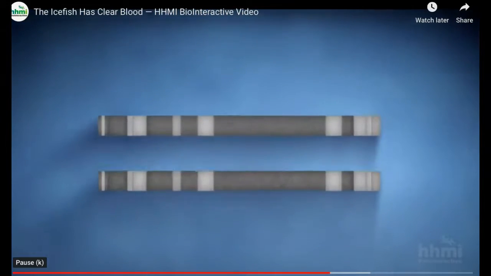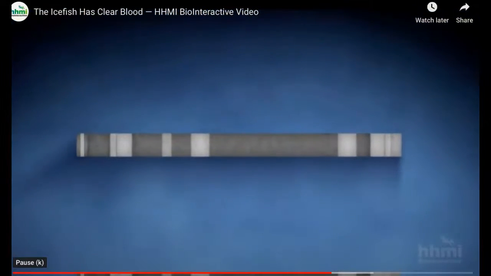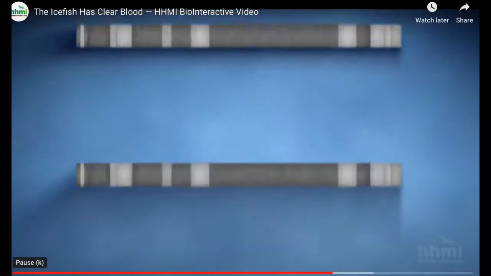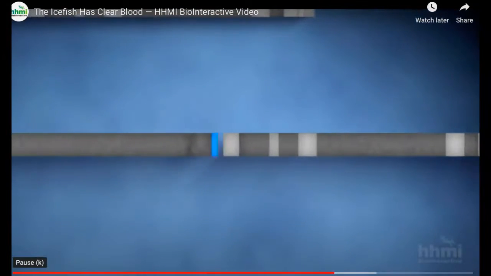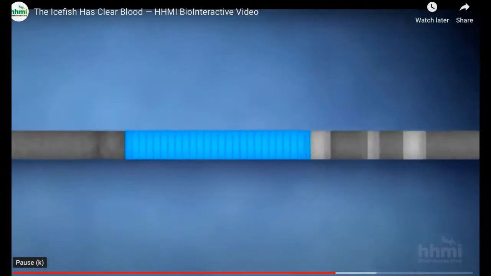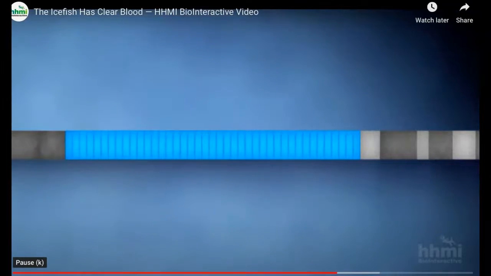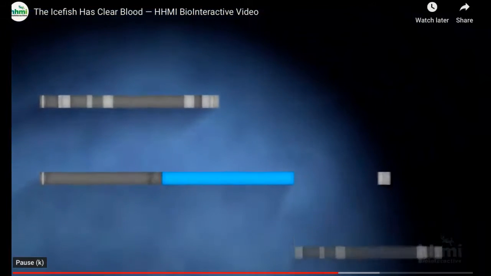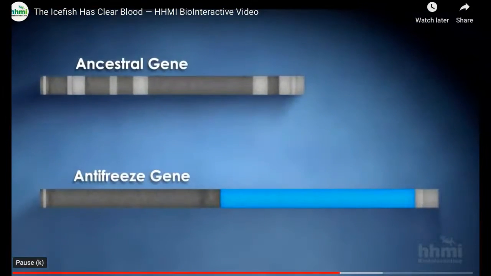The process began when the ancestral gene was accidentally duplicated. While one copy remained the same, the other accumulated mutations that eventually gave it a new function, to make antifreeze proteins. The invention of antifreeze is a crystal clear example of inventing something new from something old, borrowing sort of the code of a pre-existing gene and then altering that to create a protein that has entirely new functions. And this story we see again and again in evolution, inventing something new from the old.